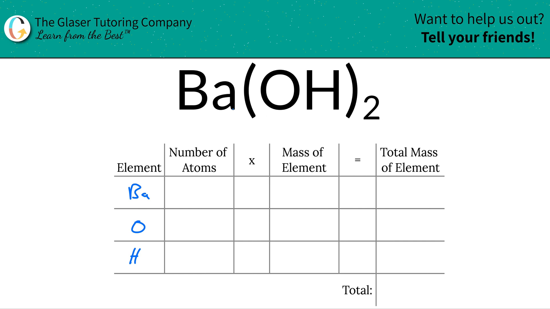So this is where the subscripts come into play. So at the bottom of barium here, there is an invisible one, and that means that there's one barium. The bottom of oxygen here, there is a one. However, this oxygen is part of the hydroxide polyatomic anion, and we have two of those hydroxides. So if in each single hydroxide there's one oxygen, but then you have two hydroxides in total, well then you'd have two oxygens.